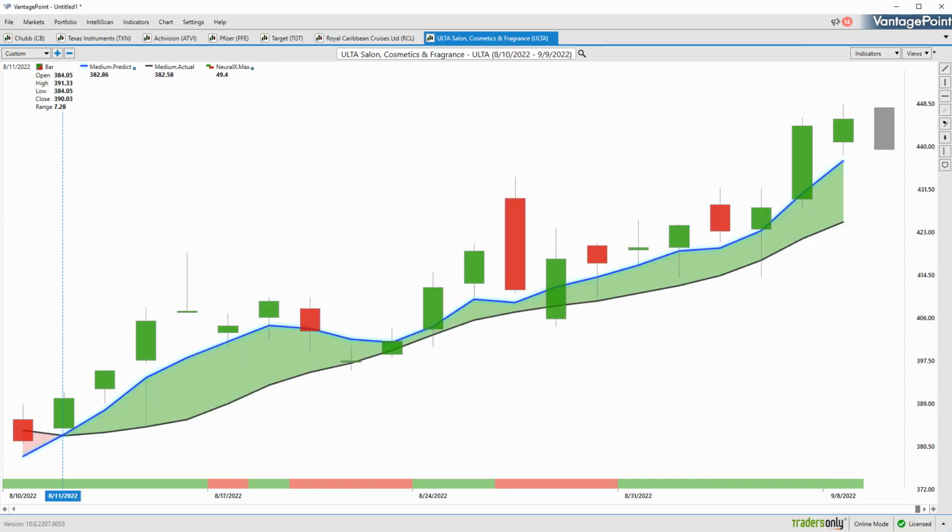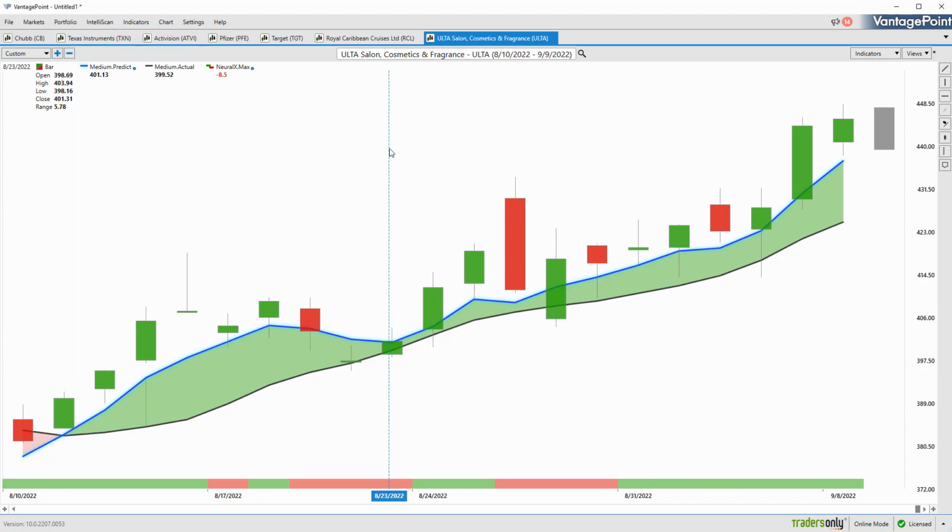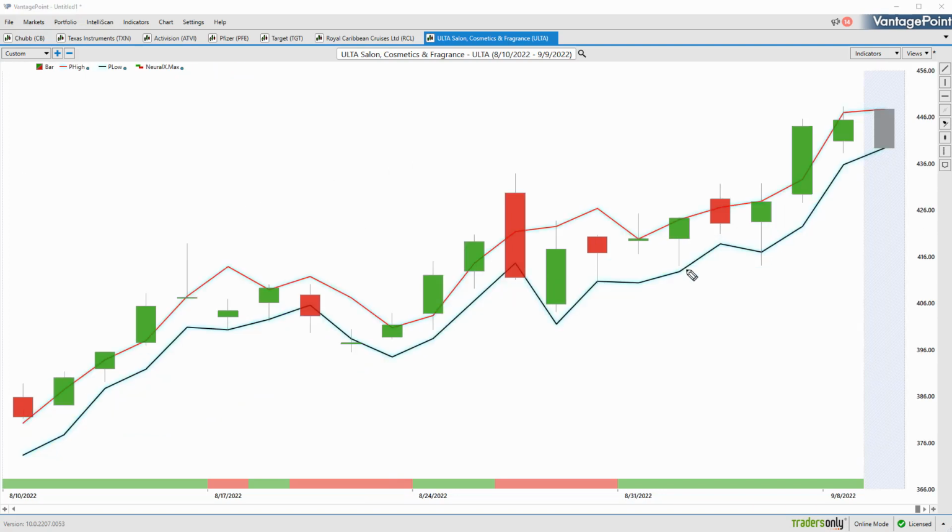Here's Ulta. And again, just highlighting that there are some stocks where there's been some persistent strength here. Clearly, you don't want to go ahead and short like some of the tech space here over the past couple weeks. And this can be a really clear roadmap of where you might want to exploit the bullish side of the market. So you see here over the past couple of weeks, if you're looking for bullish forecasts, well, here in Ulta, blue line well above the black line, Neural Index very bullish. And if you're using those short-term tools, you've got a pretty good roadmap here of where you might want to look to scoop up some shares of some value here.